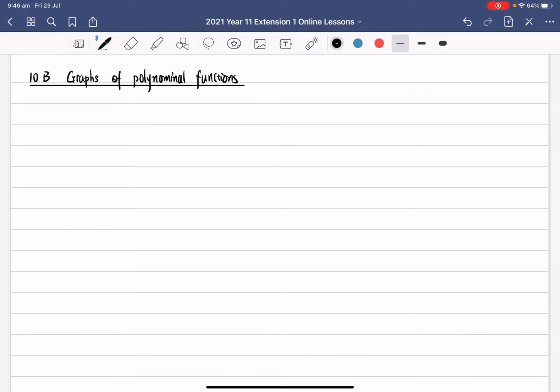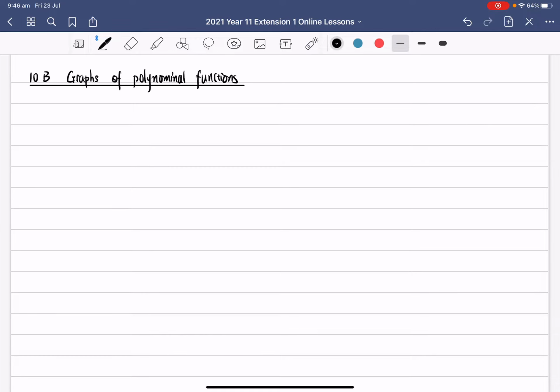Okay, so exercise 10B, graphs of the polynomial functions. Now we have covered this before in the previous chapters. I can't remember which one is chapter 4 or chapter 5 when we started sketching the curves. All right, we've done this before, so this is just a short revision lesson about how to sketch the polynomial functions. We're going to start with an example straight away, and then I'm going to show you the step-by-step working out, and hopefully you still remember how to do the questions.